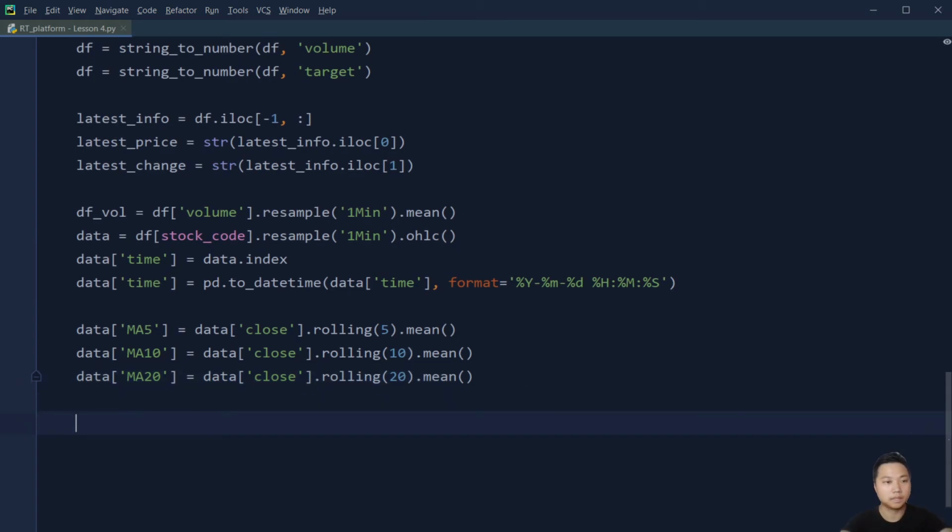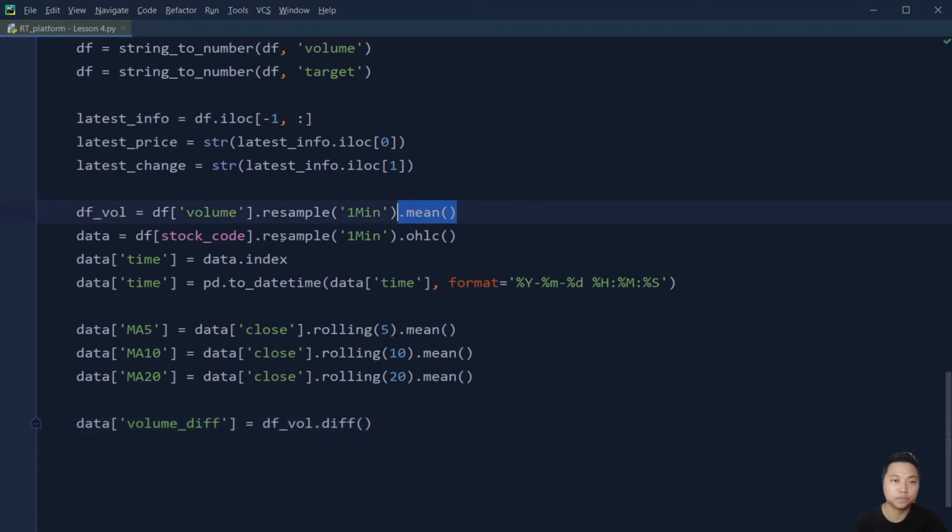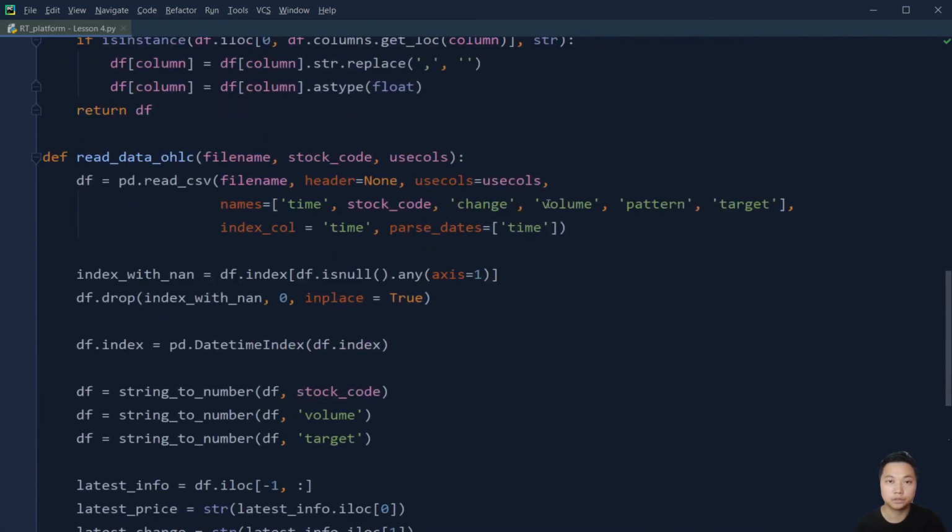The last column that I would like to add is the volume difference column. That is the volume difference between each of the mean volumes. The main reason is that the original data volume is a cumulative volume.